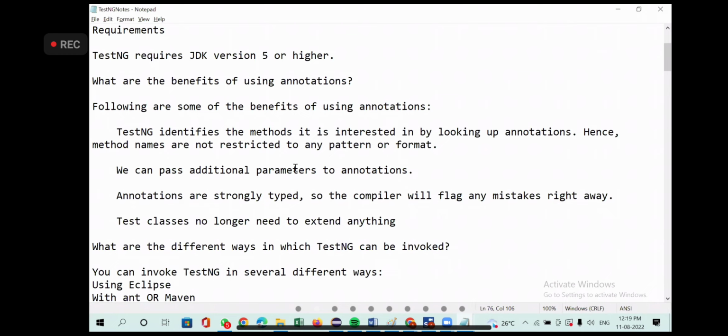We can pass additional parameters to the annotations, like how we are giving parameters to functions. Similar way, you can also give parameters to the annotations.